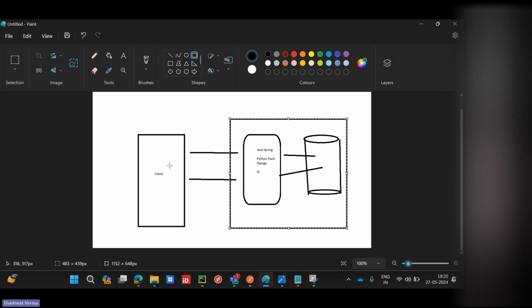Let's say there is a use case that this server, or this entire website, is of a hotel chain company or an airline company. Let's say Indigo. Now let's say there is one more company, a startup, who wants to make all the bookings of all the airlines available on their website.